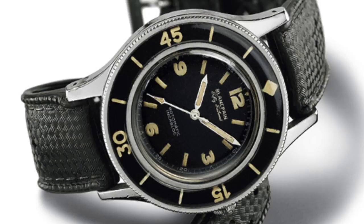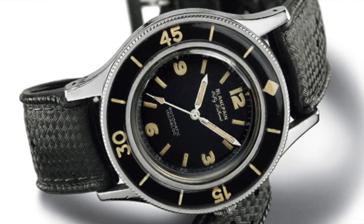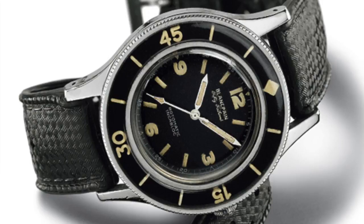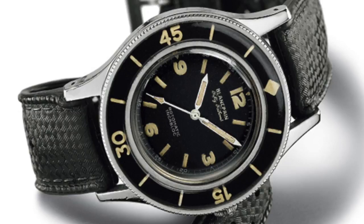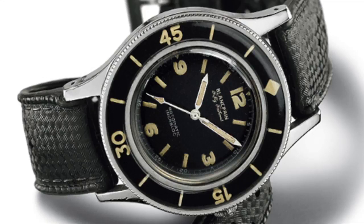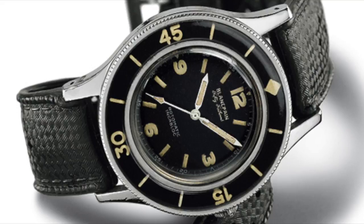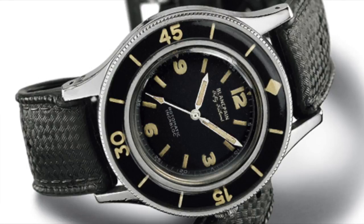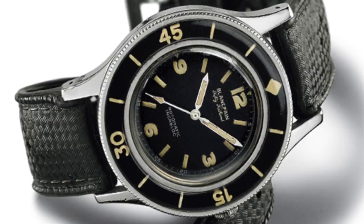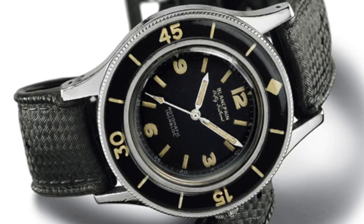The French Frogmen unit is one of the oldest and most famous in the world. This unit was created by the Ministry of Defense in 1952 by Captain Robert Maloubier and Lieutenant Claude Riffaud. These men were particularly skillful, persistent, and assertive, and their equipment is definitely pretty high-end. These divers needed a hard-wearing, durable, robust timepiece that would not fail them in the deepest of waters. So they got in contact with Blancpain, and the two French men found the right answer with Jean-Jacques Fletcher, who was the CEO of Blancpain from 1950 to 1980. He was also a professional diver, and he accepted the challenge. Blancpain was a small watch factory back then, but they decided to go ahead and develop this watch.